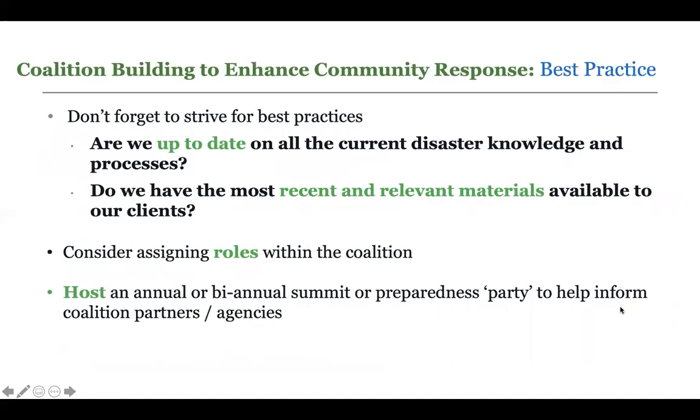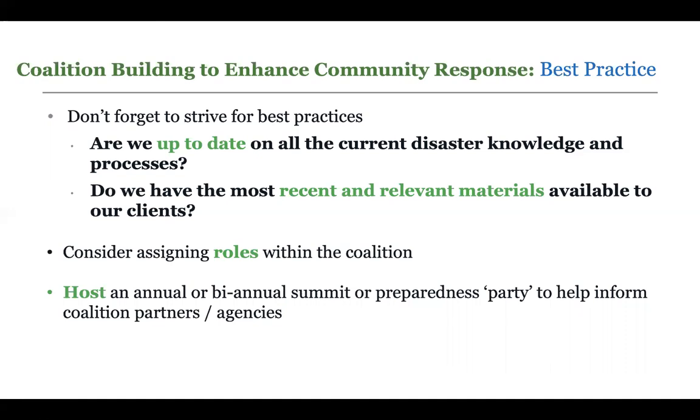And then finally, we kind of talked about this already, but staying up to date. Are we up to date on all current disaster knowledge? That's a big ask, but attending trainings, talking to GOSEP and NOLA Ready, having the most recent materials. We talked a lot of this over the past 2 weeks, but it's good as a rule every 6 months to a year to update your disaster plan and communicate with the city about any possible new publications of materials. Again, look at roles, who's doing what, who can do what, is this even our place if something should happen.